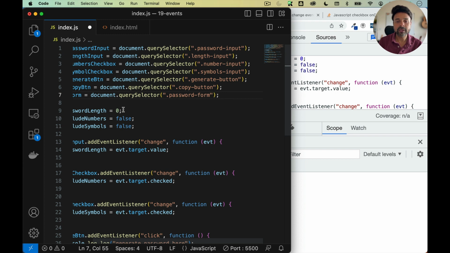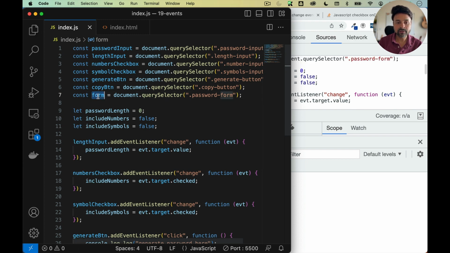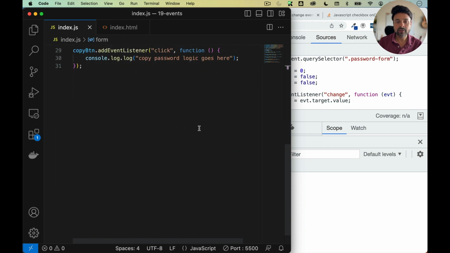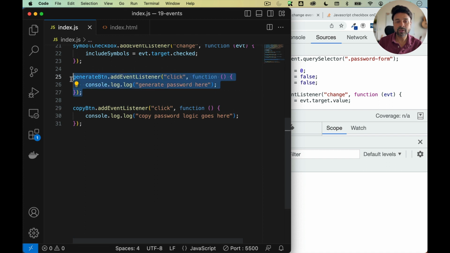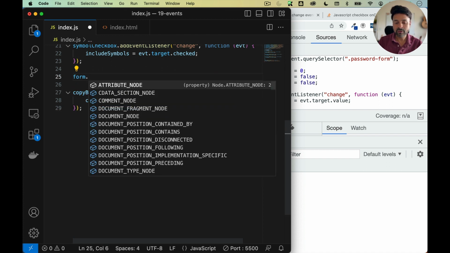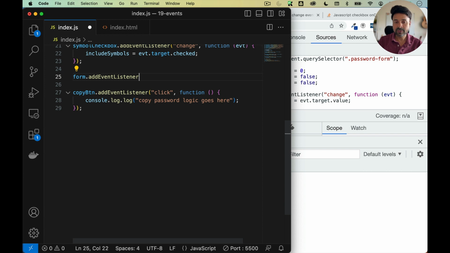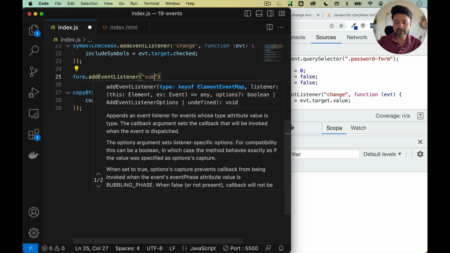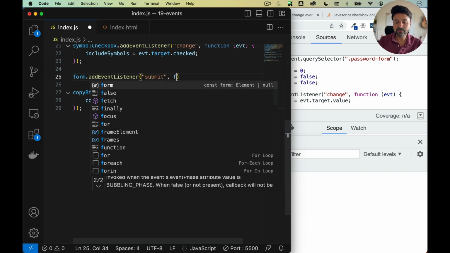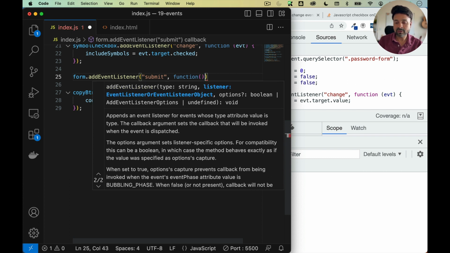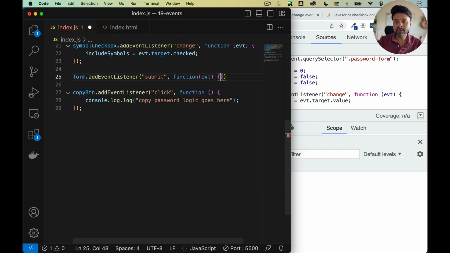Okay. So I can listen for form events also. I'm going to remove this for now. Instead of this, form.addEventListener. There is an event called submit, which we can listen to. When the form is going to get submitted, we're going to get an event object here.